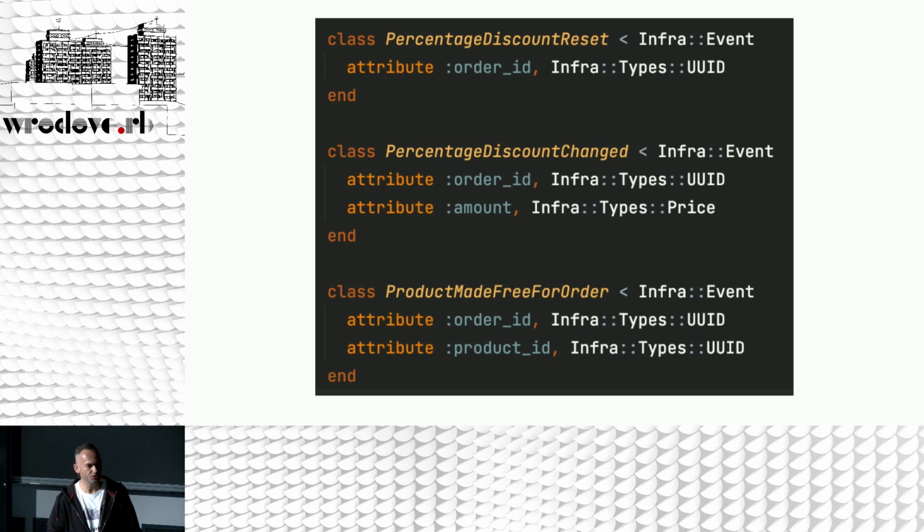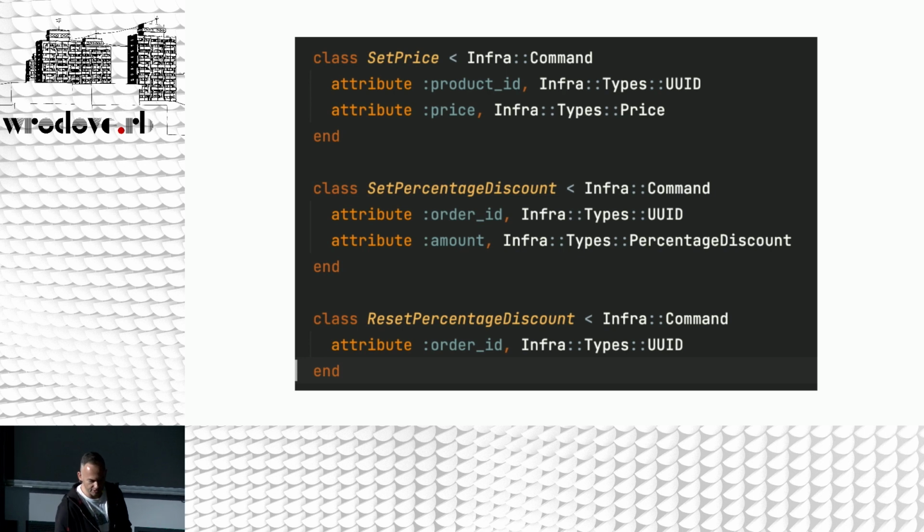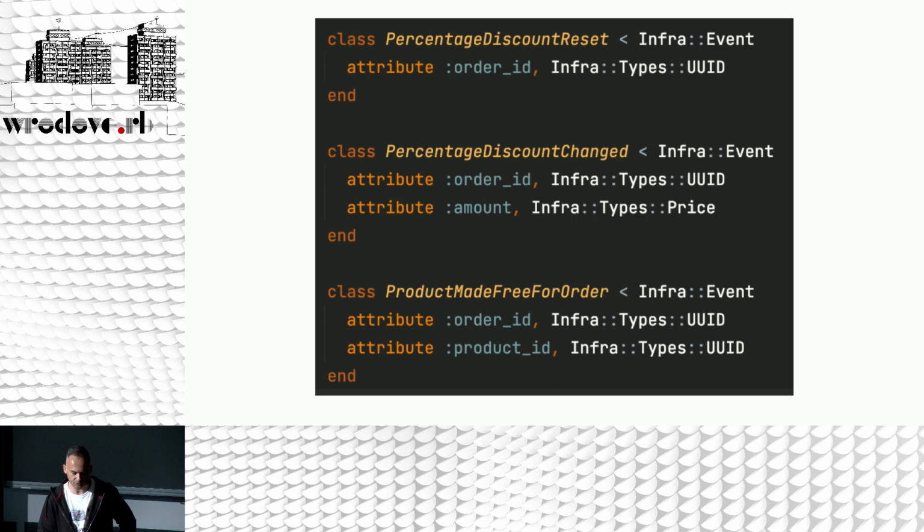And you need something to publish those events from the domain. Usually you would have some concept of aggregates, but not everyone likes them, so you can have whatever code you like. Basically, you need something that is responsible for taking a command and publish events if it's possible to handle this command. So if someone tells me, hey, I would like to set percentage discount, we would like to allow this only if there was no discount before. So if there was a discount before, we would like to first remove the discount and only then add a new one. So it can fail sometimes. If it fails, it raises an exception.